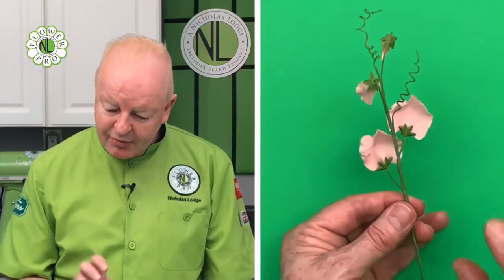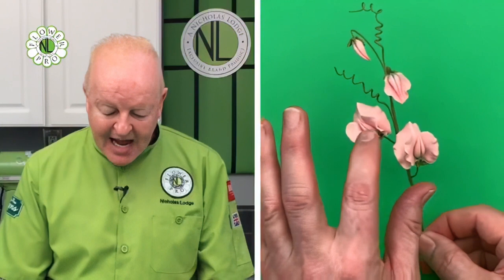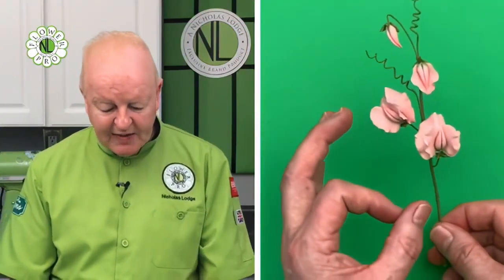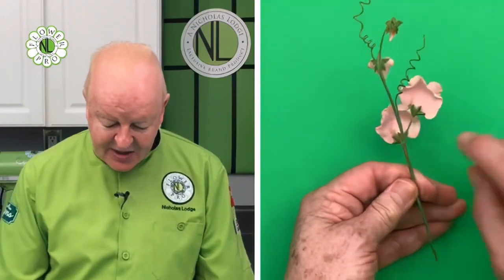Generally the rule of thumb is, if you can access all areas of the flower, which we can do here quite easily, it's usually easier to assemble first and then dust. Sometimes when you dust each individual flower and bud separately, it's nice to have an overview of what everything is going to look like at one time. So if I can access all areas, I personally prefer to assemble, then dust.